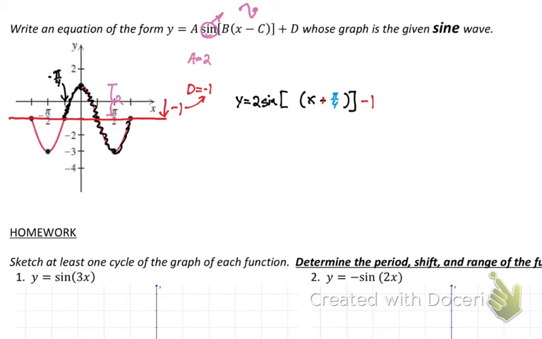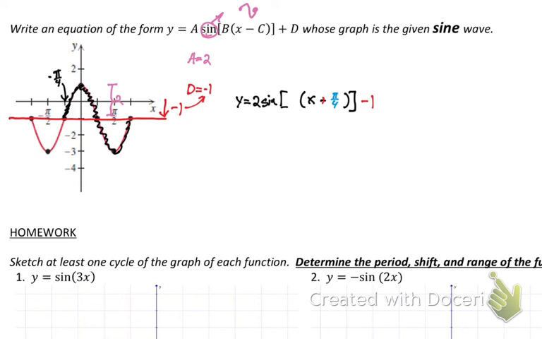Yeah, Ernie. Would it be, for A, would it be negative 2? It would only be negative 2 if it's flipped. You see how this goes up first and then down? If you pick this point, so I shaded in the part that I was focusing on. If you shaded in this part, you would have a negative out front. Would it be correct? I usually avoid, it would still be correct, yes. So if you pick this one, it got shifted 3 pi over 2, and it'd be negative. Those would be the two different values that we'd have, but it'd still be correct. I usually pick the one that can stay positive, just so I don't forget about putting a negative out front.